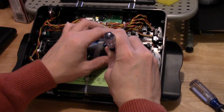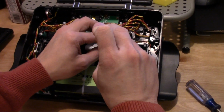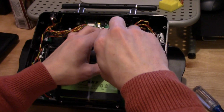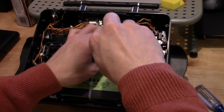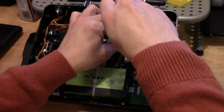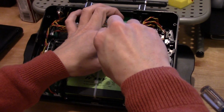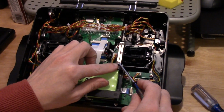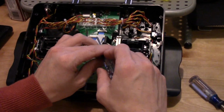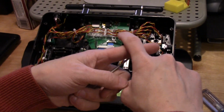And it makes a little sense to put the ones in the bottom first, because the ones in top do have a little bit of play in them. So you don't want to get the ones on top tight, as then the ones on the bottom might not fit. And again, the screws on the bottom should be screwed into plastic, so don't over tighten them, but they should be tight.